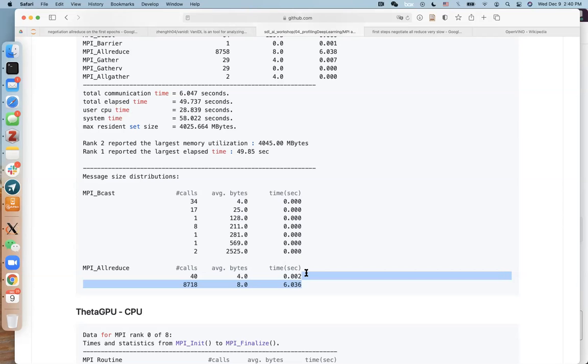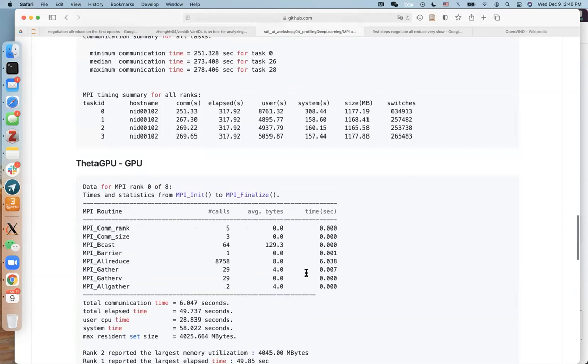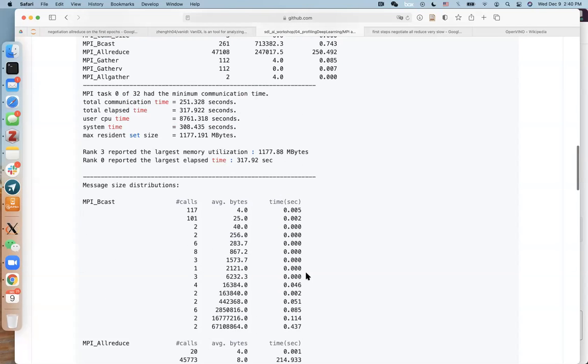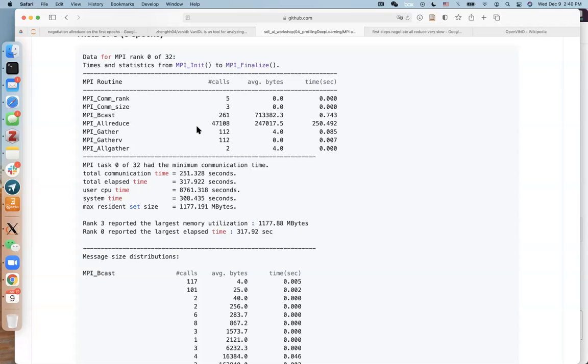Okay, so this is the MPI profiling. It basically just gives us an understanding of what the MPI calls are. The 2 important messages here: one is that the majority of time is spent on the all reduce, for synchronizing among all the workers.